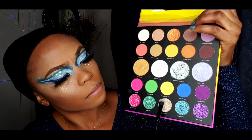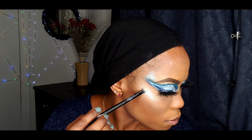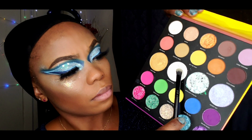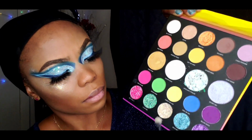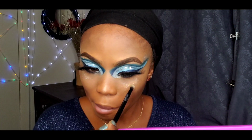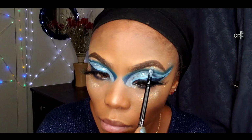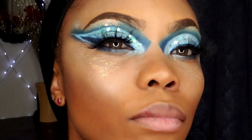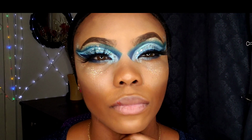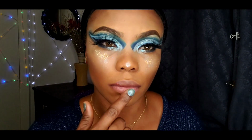So what I want to do here is, because it's more of an ice queen look, you know, it's the winter season, so I decided to add a lot of shimmers and to add more glow. So I actually selected those glitters on those palettes that I pointed at on the cheek area. So this is pretty much what I did.